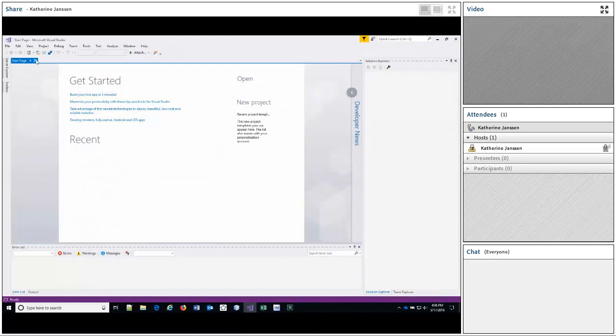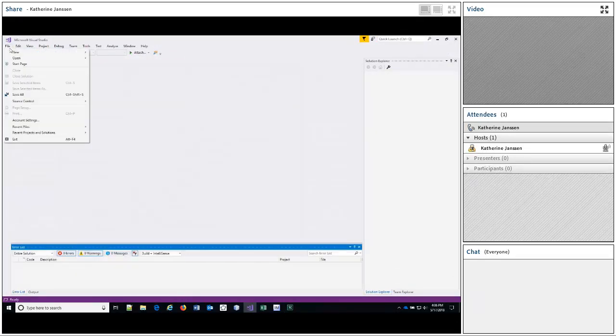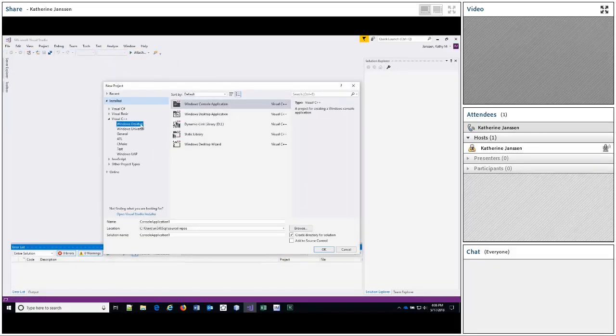Close my start page. File, new, project. Windows Desktop, Windows Console. This is figure 02.13. I can't use a decimal point, of course, so figure 02-13.